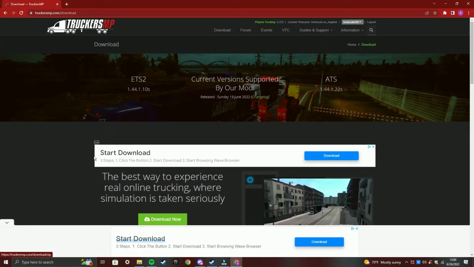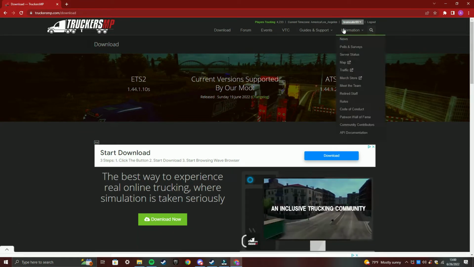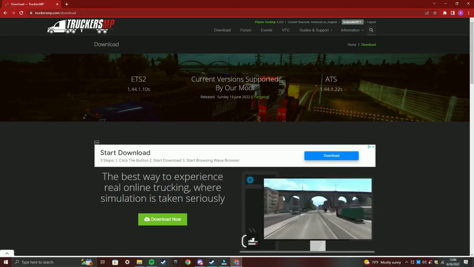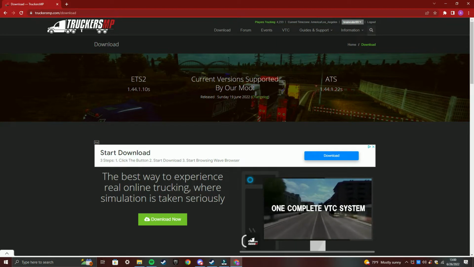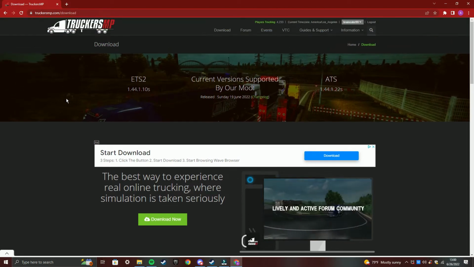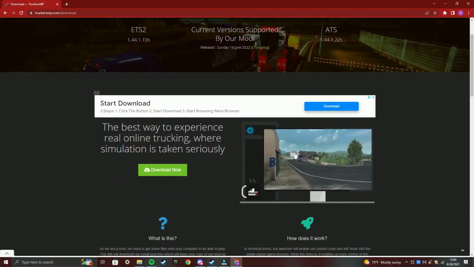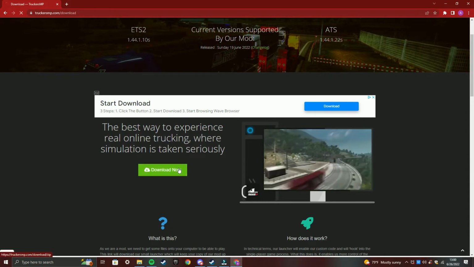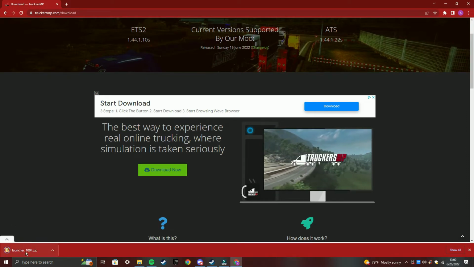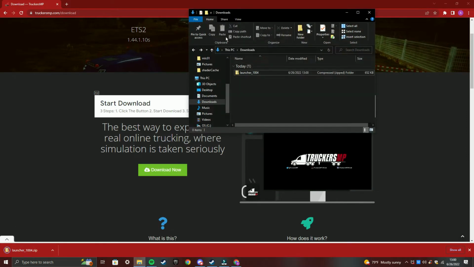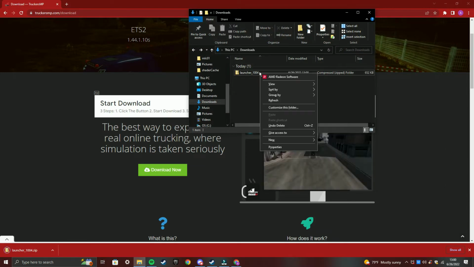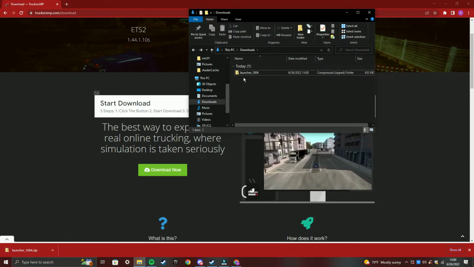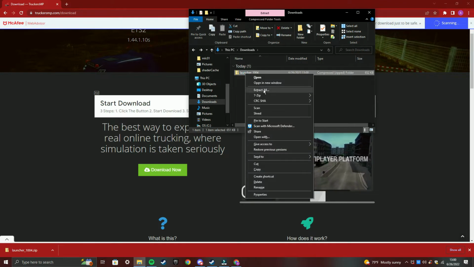and then it'll tell you to register or log into an account. It's completely free to register. Just put in your email and make a password and username and all that. So when you're done with that, you're going to go to download now, and then this launcher file will install on your computer, and then you're going to go to that in your downloads folder, and then hit extract all.